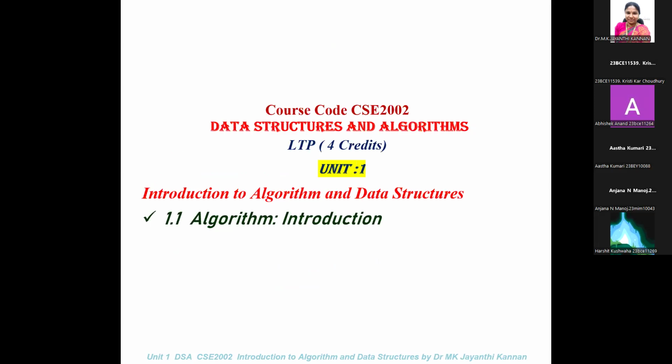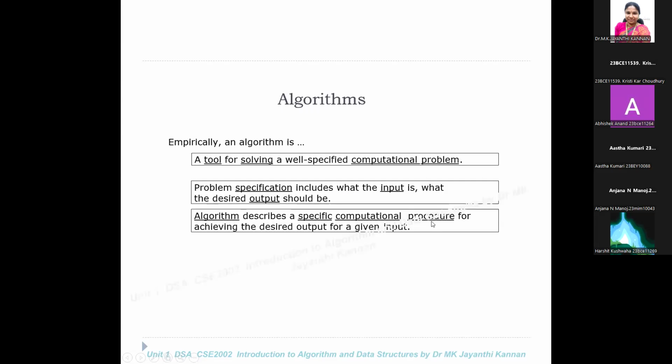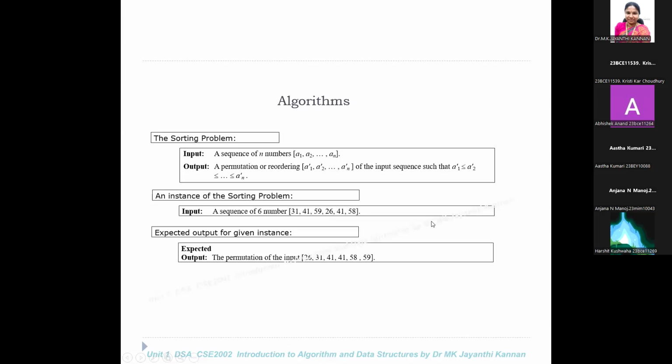So we saw what is the definition of algorithm. Every algorithm should be designed in such a way that it accepts some input, does some process, and produces the expected outcome. For example, if you are designing an algorithm for sorting a sequence of n numbers, you are given an unsorted list of n numbers. The algorithm should produce the output as a sorted form of n numbers.